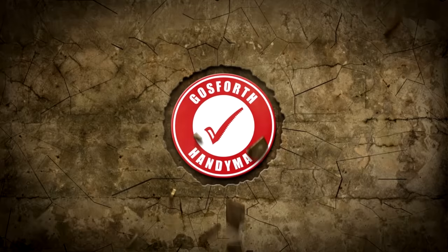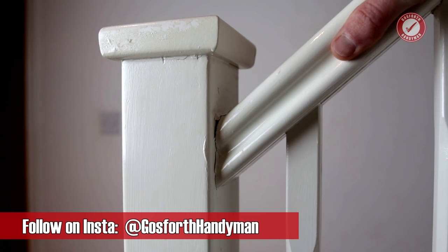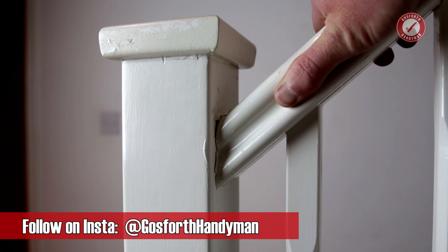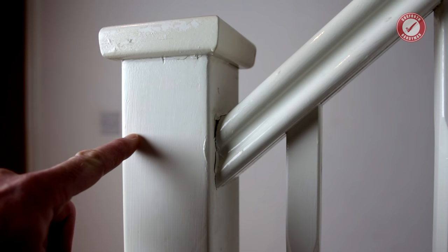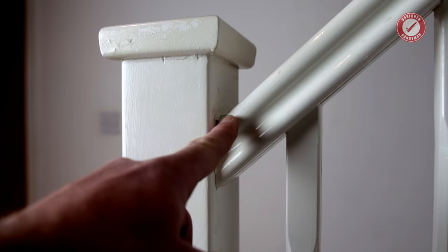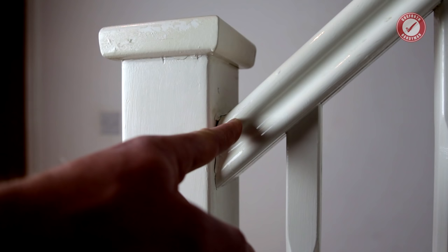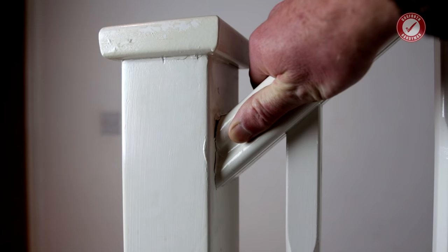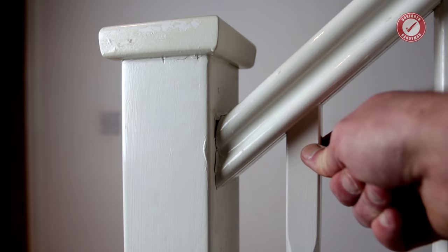A fairly typical new build problem here, and it's a problem throughout this particular house. It's four years old and all of the banisters are loose. I can almost guarantee what the problem is going to be because the fixing kits they tend to use on these banisters are rubbish. Basically there's a big threaded machine bolt that goes through the newel post and attaches into a bracket held into the end of the handrail. What commonly happens is they don't use big enough screws, so the bracket comes loose. The problem is there's no way of getting to those screws without taking the entire handrail out, so I'm going to have to do a remedial fix unfortunately.